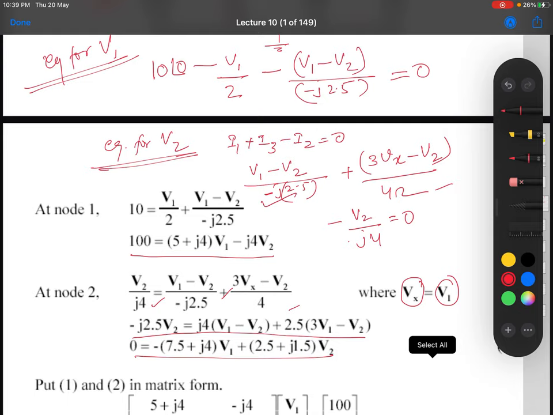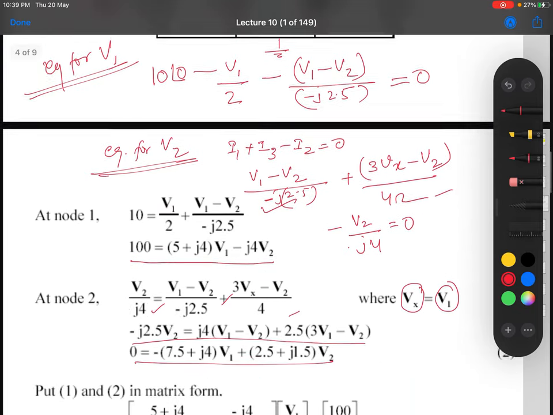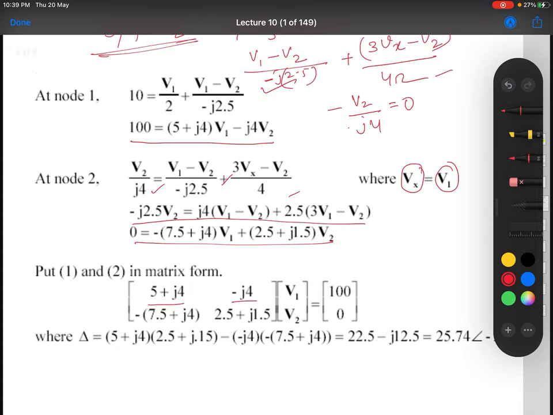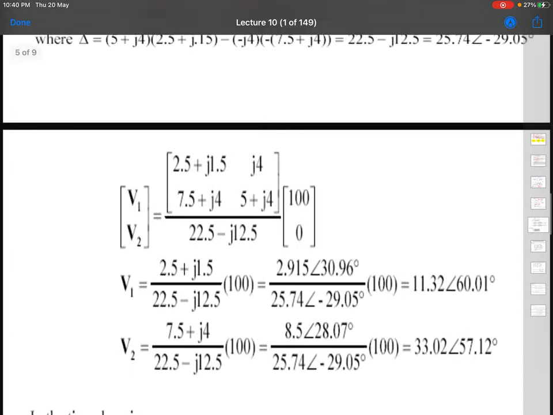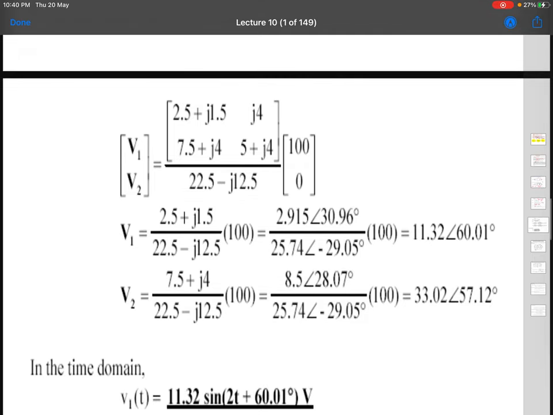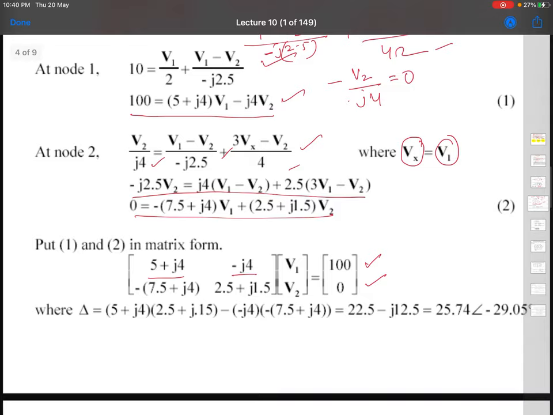Further, it is only a kind of mathematical manipulation. And as you see, you can write the equation in matrix form, but you can also write the equation by inspection if you want, as you did for the resistive case. The node equation or the node matrices you can write exactly the same way. So there is no difference as such. If you want to write node equations for that, you can do it straight away. There's no issue. And this is how further calculations are made.